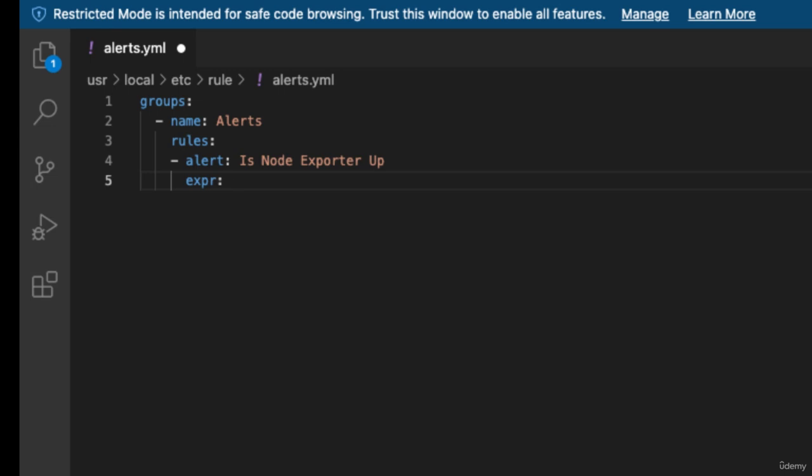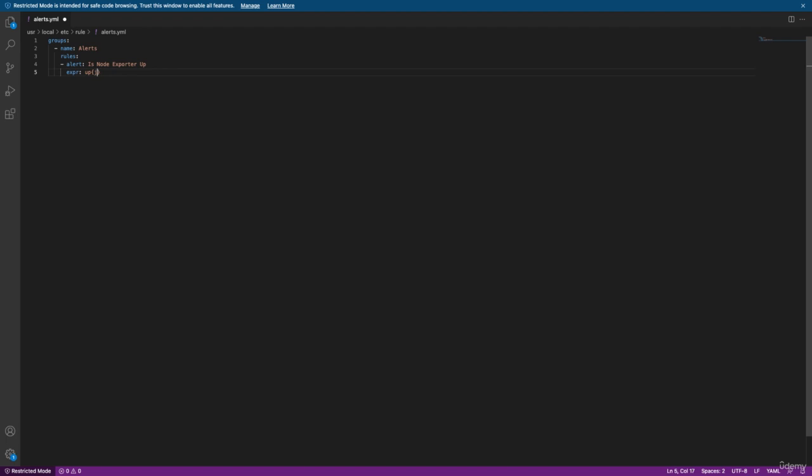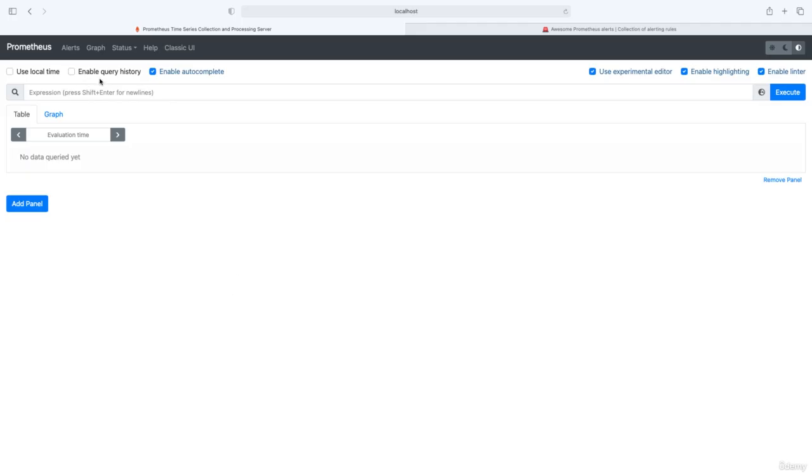There are some extra keywords and rules you can use for alerts as well. For example, to make sure a target, which is basically a kind of exporter, is up and running and Prometheus is able to scrape it, there is a keyword called up, and then you can find the target using any of its attributes. Normally we use job. So where did I get this job? I get the job from these targets.